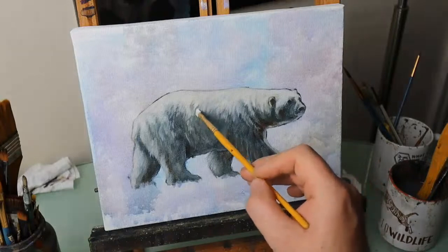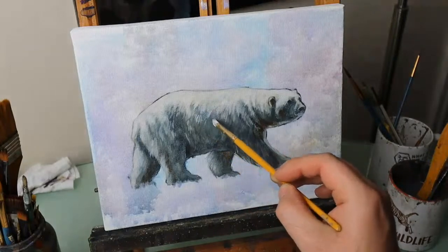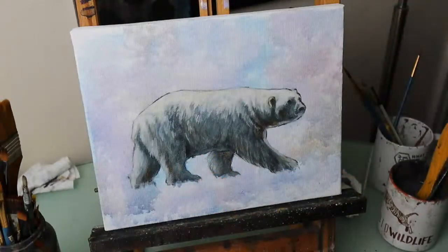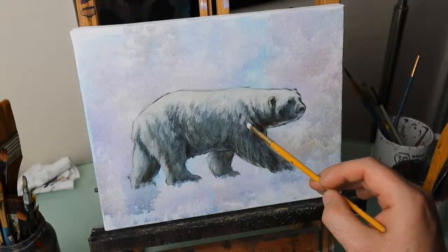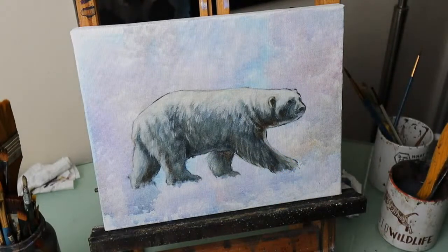I'll just put a little bit more fur just here, and a little bit more down here, just going onto the leg. Okay, I'm pretty happy with that. So what I'm going to do now is use my small detail brush again, and I'm just going to take my pure white now, completely pure white, and I'm going to start to refine this a little bit more.